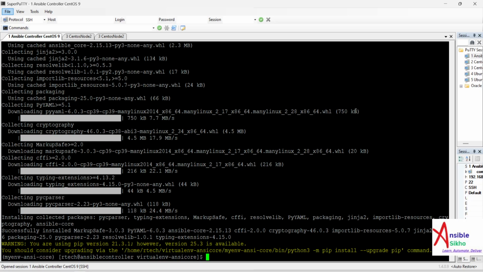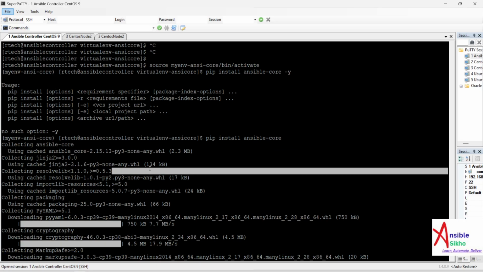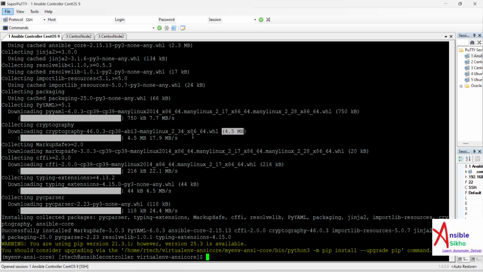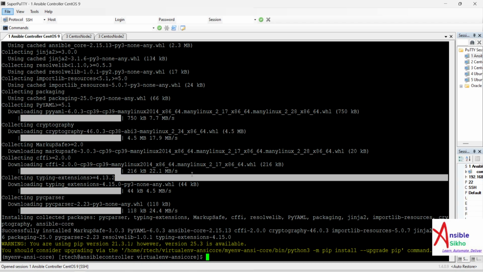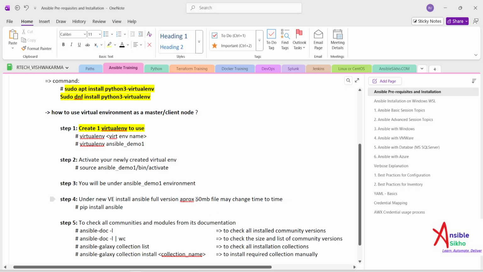You would be able to see KB, MB, KB, MB. 2.3 MB, and this is in KB, 4 MB cryptography, that is for security purpose. Downloading the parser is also 24 MB. So if you club it, you will get approximately 50 MB.